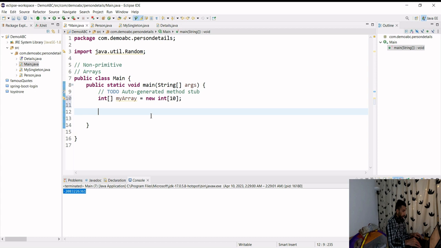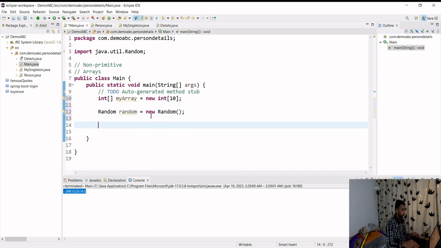So for that, for example, I'm defining a random object like this, and then looping through my array and assigning each random number to these individual 10 elements in the array. How do I do this?